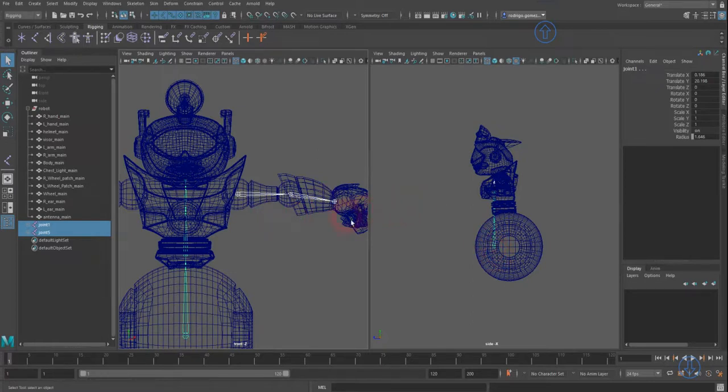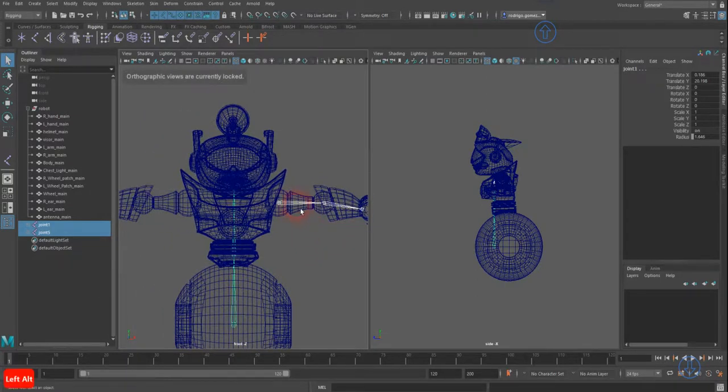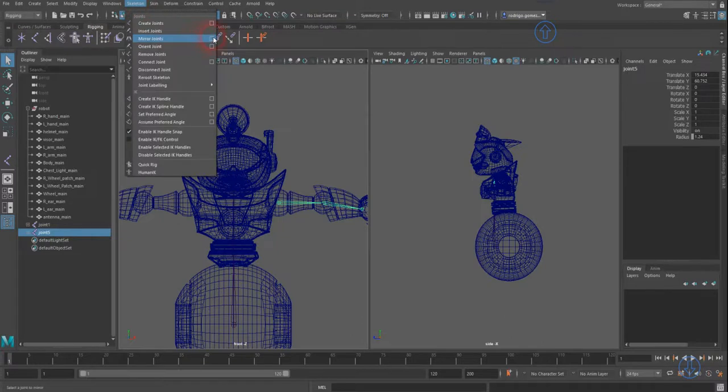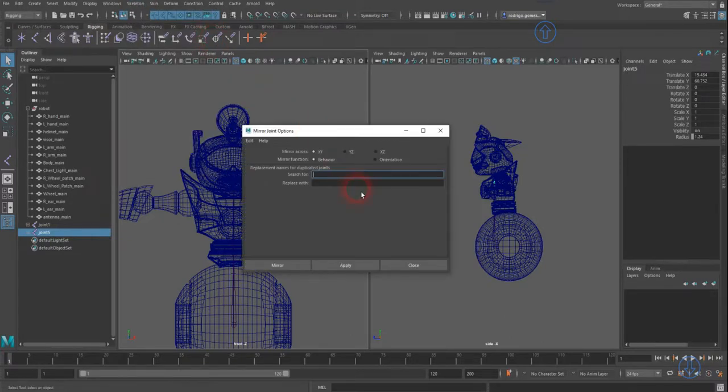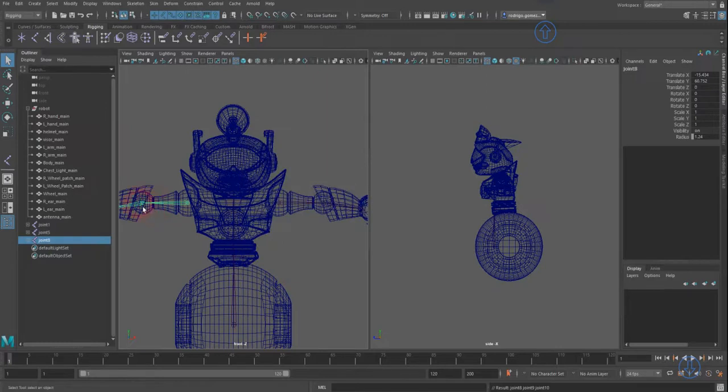So before I do anything else, I'm going to mirror this joint to the other side before I connect them to my main character there. So I'm going to grab the shoulder, under my rigging menu set, under skeleton, I'm going to say mirror joints, and I'm going to mirror them on the axis I need, which is Y and Z. So Y and Z, mirror. That way, if the character is symmetric, it should work perfectly.